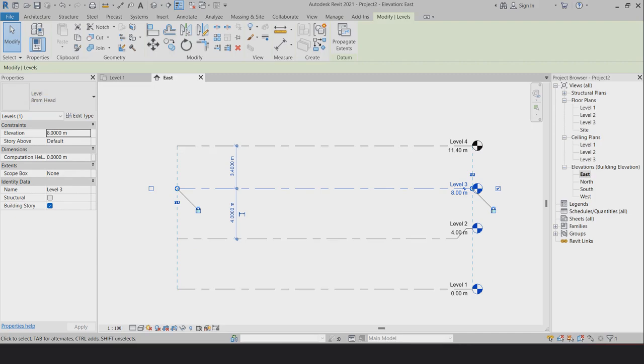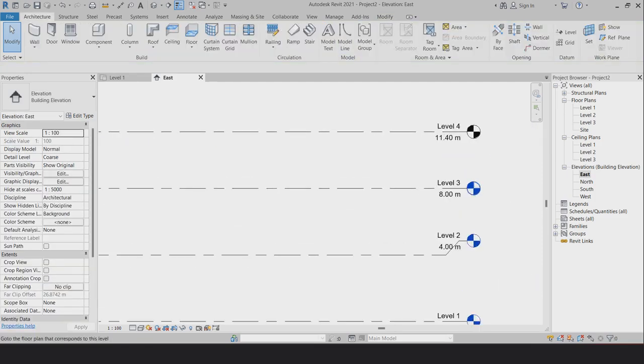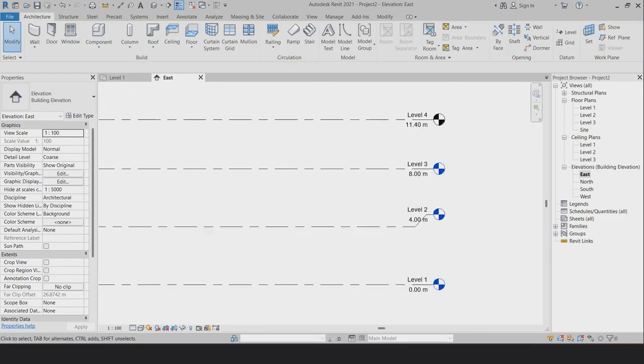And this is the default story above. And these are the things available, but we are using this one in the architecture. So if you want, you can choose it in structural also as you wish. Otherwise, you can keep it like a building story. So this is very, very important when you start the Revit, when you start the MEP. So the level is a must. So you can find out the levels.